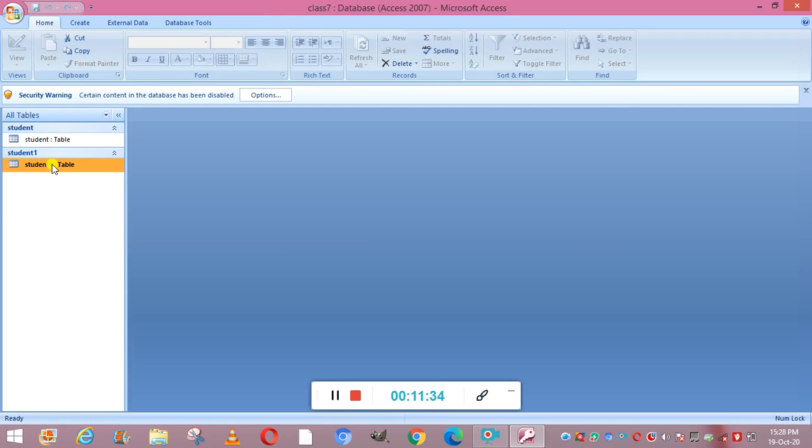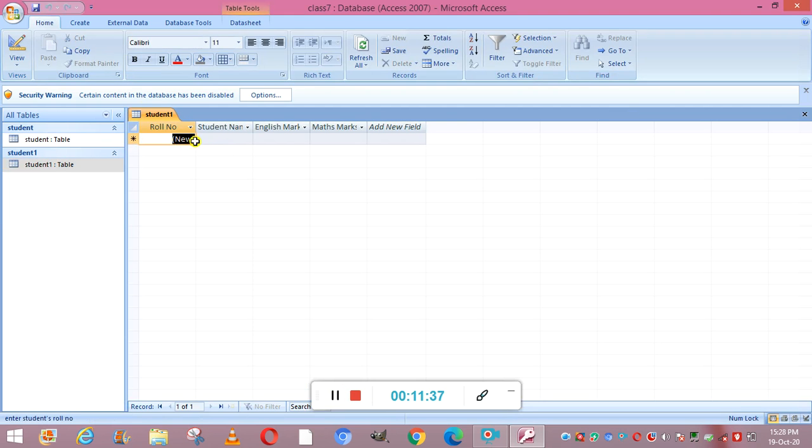Now you can open the student 1 table, double click on it. Now here, from here we can enter the data in this, like we write Manish 45, then maths marks 50, then again we write Arunima, then here we write 60, 70. So this is how we are going to enter the data in the design view. So we have seen 2 ways. One way was creating a table in a data sheet view, and second was in a design view. Okay, and how we have created a primary key.